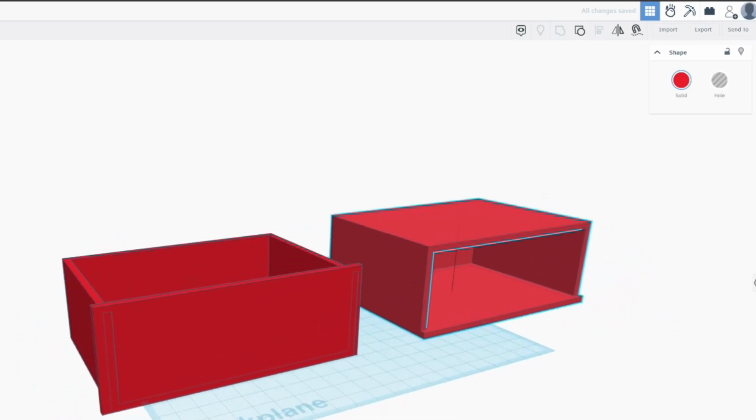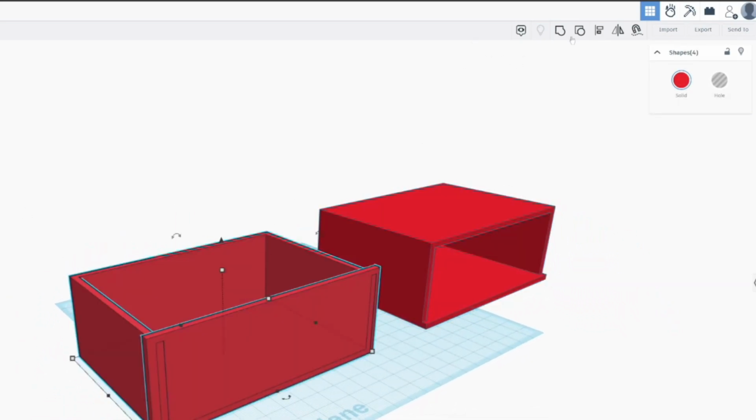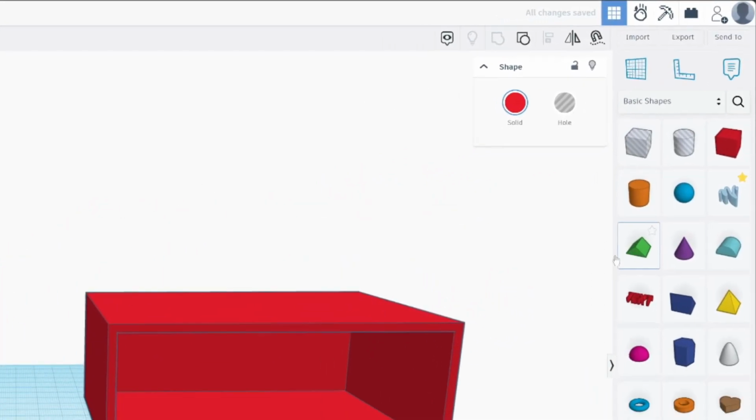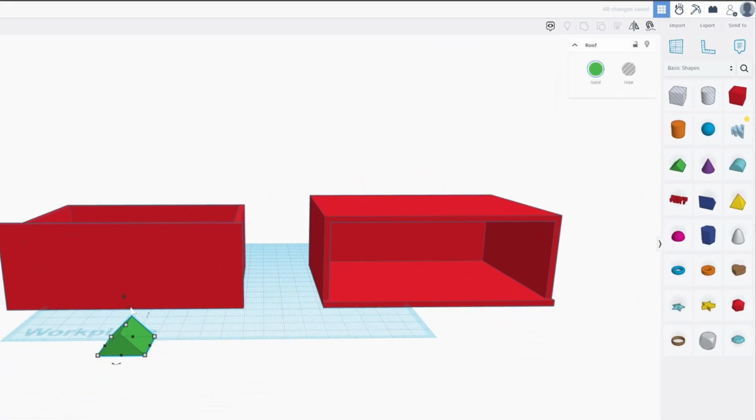Look at that. Now we need to select and group the drawers on the right. Well, you know, I think we need a drawer knob. You got to open it somehow. So let's grab a triangle here, put it in a workspace, and we need to flip it up like 90 degrees.